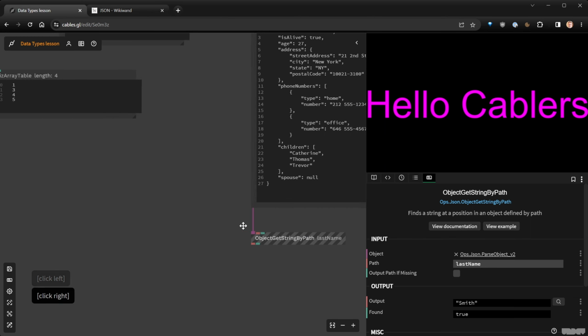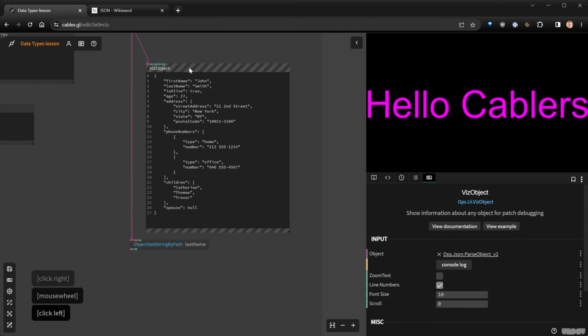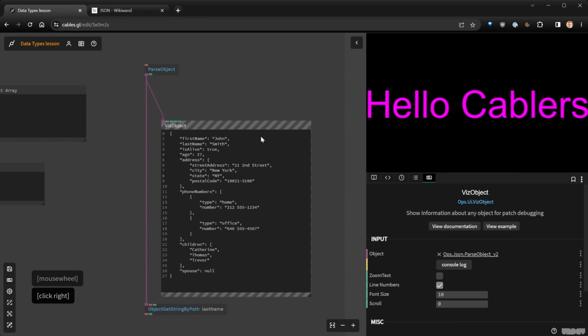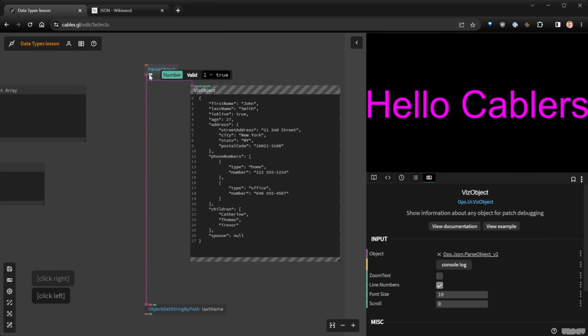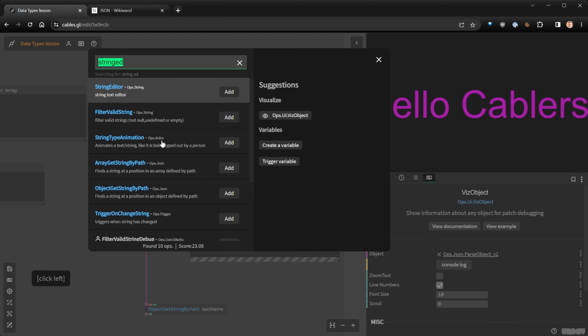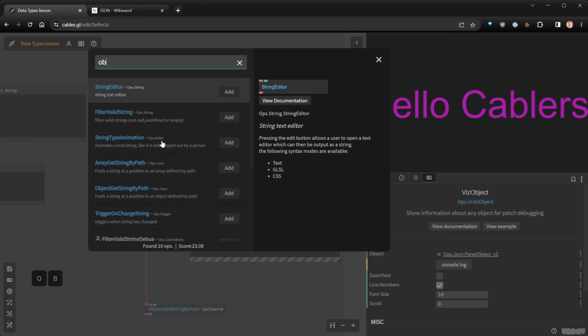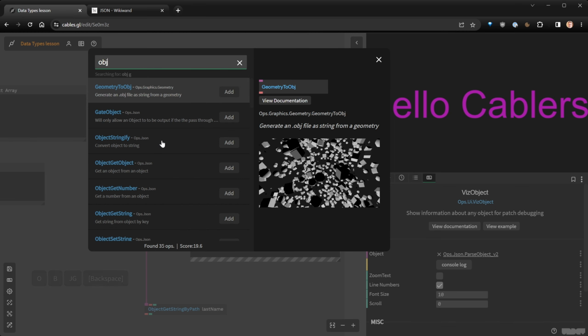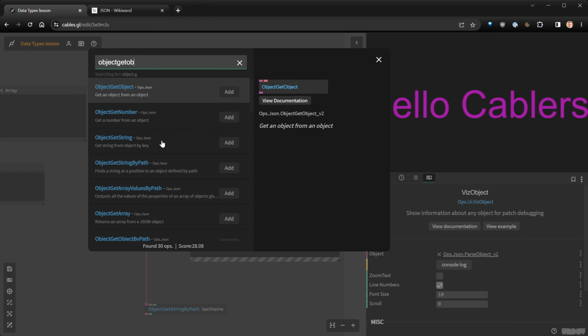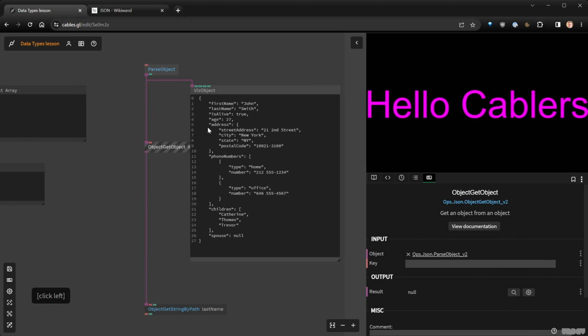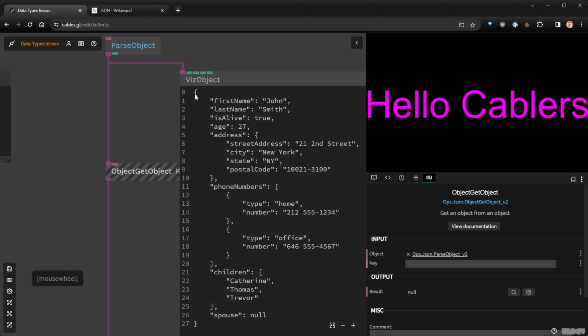So here, it's at the simple level, so it's almost the same. But let's say I want to get the address and I want to get the street address directly. The boring way would be to do this. First, I know that it's an object, so I'm gonna get object, because as you noticed, everything in curly braces is an object.